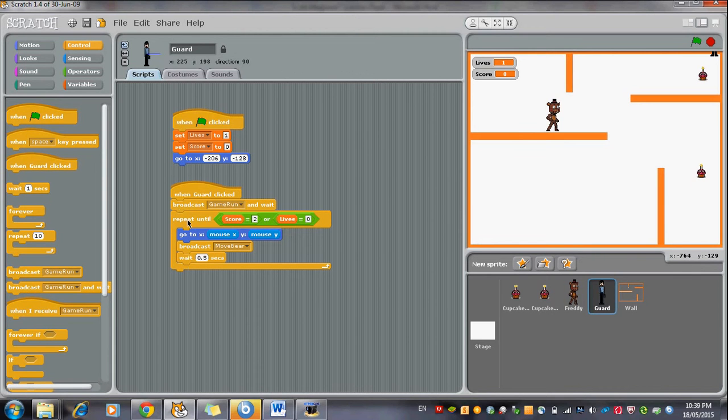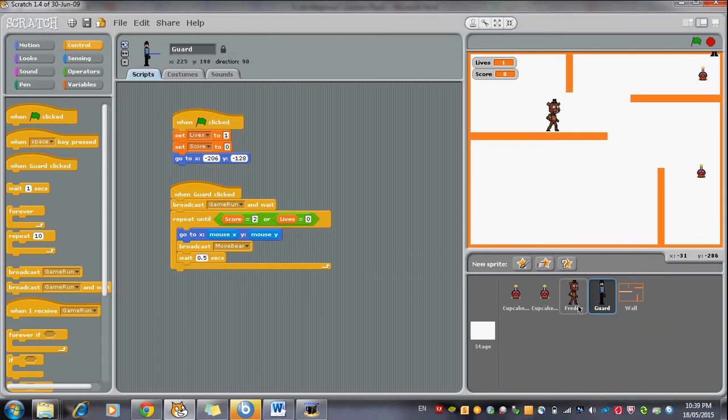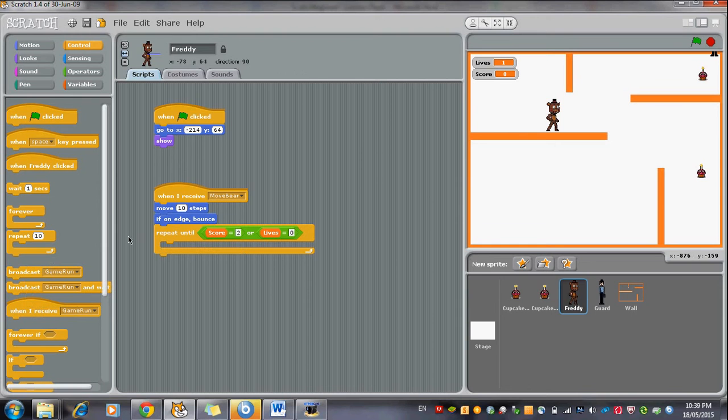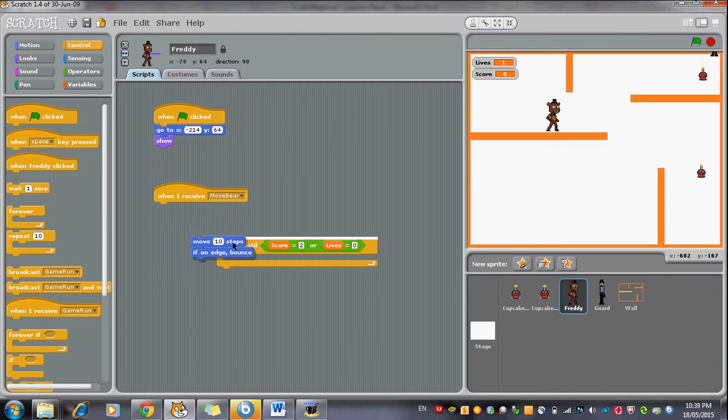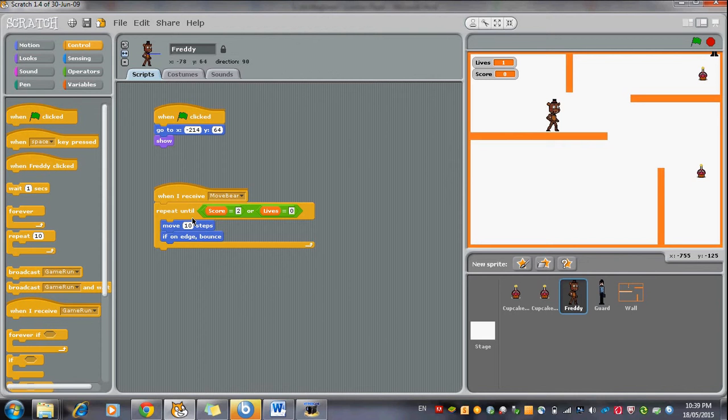So let's say now I'm going to duplicate this process and put it under Freddy. Let me shift it over to the Freddy side. It should appear here. The instructions, you can actually remove it away. I just want this loop to be inside. So this loop is supposed to contain its own processing. So you are delegating this whole instruction of moving the bear to the bear itself. So it will have its own mind of moving the sprite. So it will move 10 steps. If on edge, it will bounce, and you can set the speed too.